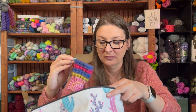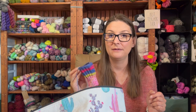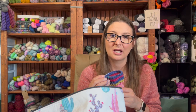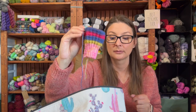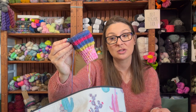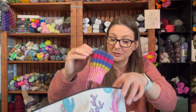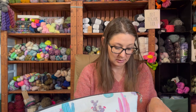I don't know. Because I'm not reaching for these socks because I feel like there is so much purling and I don't really want to concentrate that hard. So I might rip these back, or they might carry over into July and I will start my July socks and finish my June socks in August. I don't know. So I'm going to just knit what brings me joy. If I want to rip those out and start over, I will.